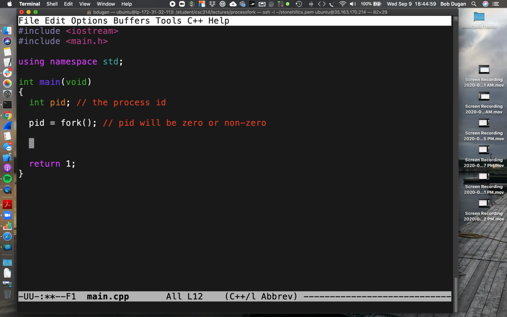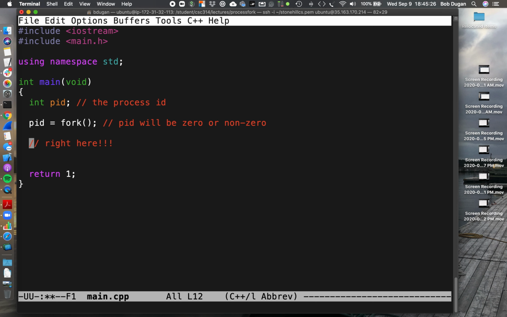Both processes return from fork and begin executing right here. So we say PID equals fork, and immediately a new process comes into existence, and now both processes go to the next line of code to execute.